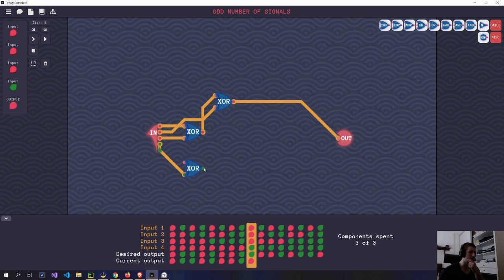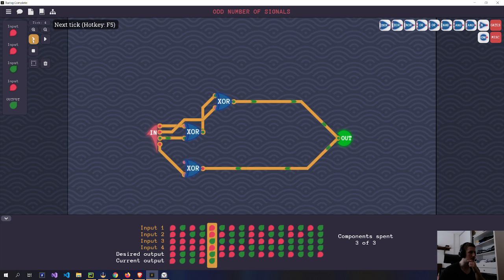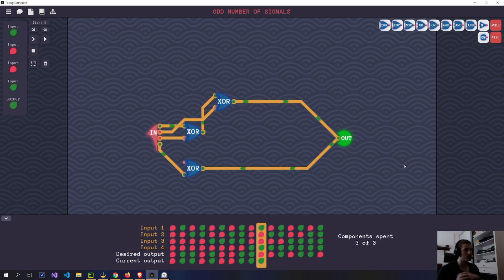Yeah, so this is gonna pass this one. It failed the other ones. So it needs to be off when both of them are on. But the issue is that the first one is gonna turn it on anyway.